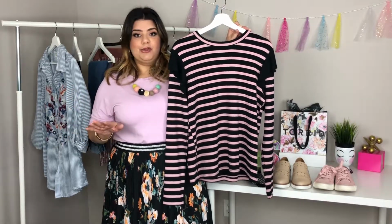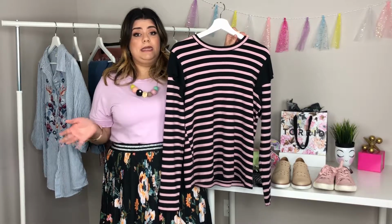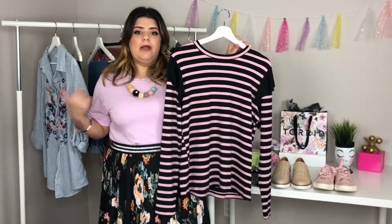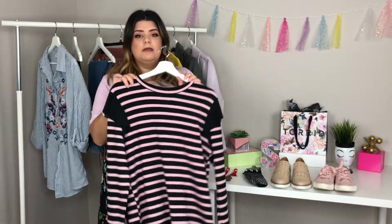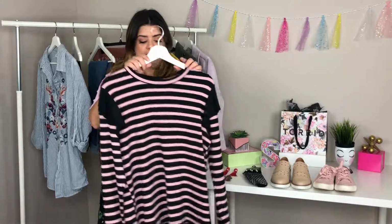This year, it's not color of the year, but we're still seeing it a lot this season. I'm still incorporating it into my wardrobe. It's one of those things that even if it's not quite on trend still, I don't care. I like the color, so I'm still gonna wear it. And I love that this particular piece has these little ruffle sleeves. So I love this piece. I like to wear this with a pair of pants. Could also be paired with a skirt, with jeans.